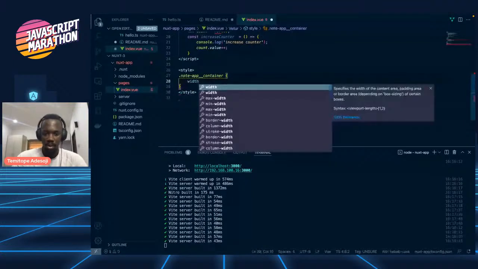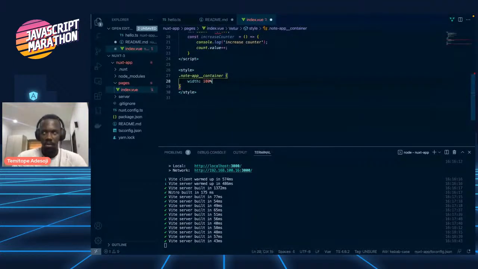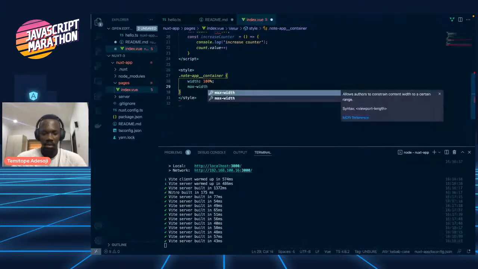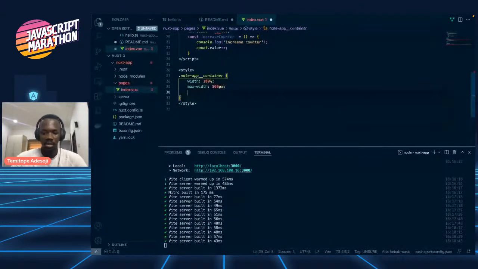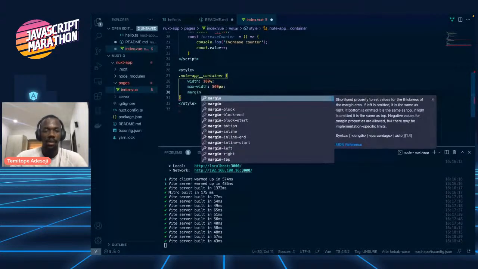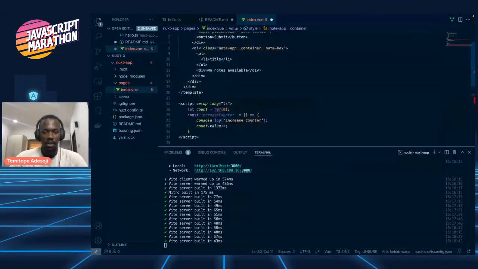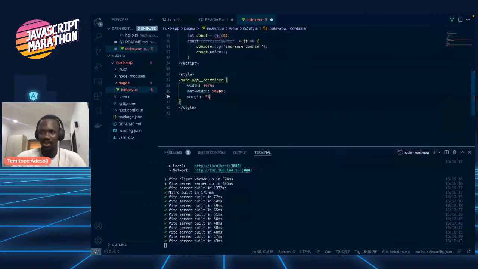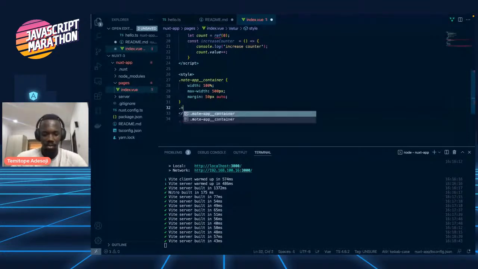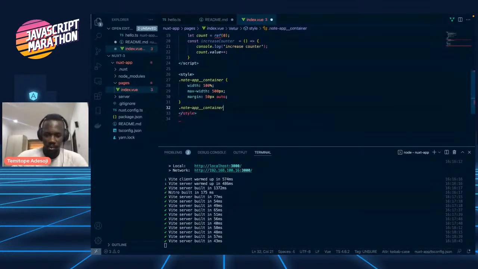So width of 100%. Next, width 500 pixels. This is just styling for our notes application, which we are trying to build. And just to save us some time, I'm filling up our styles quickly. Inputs, box.